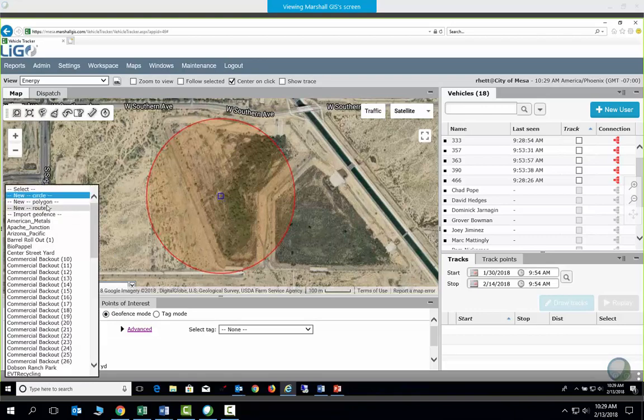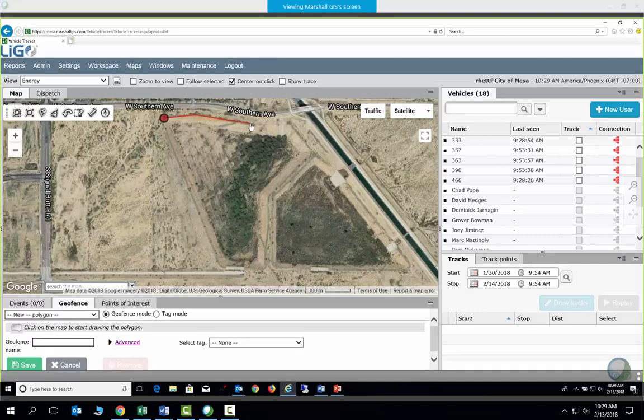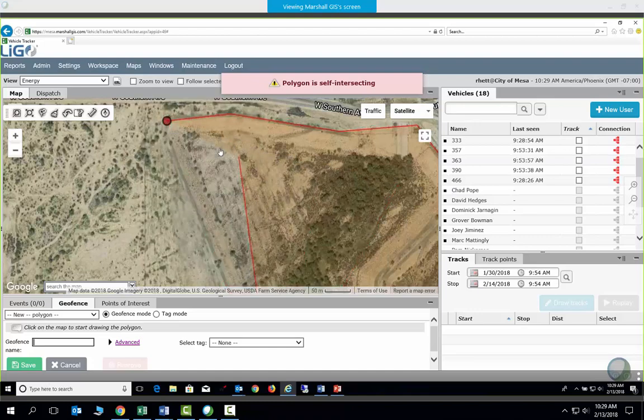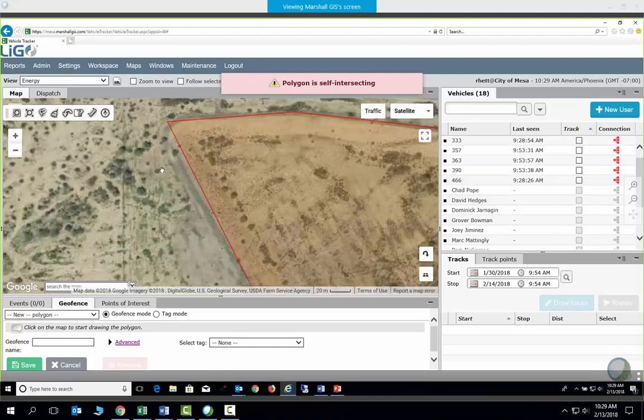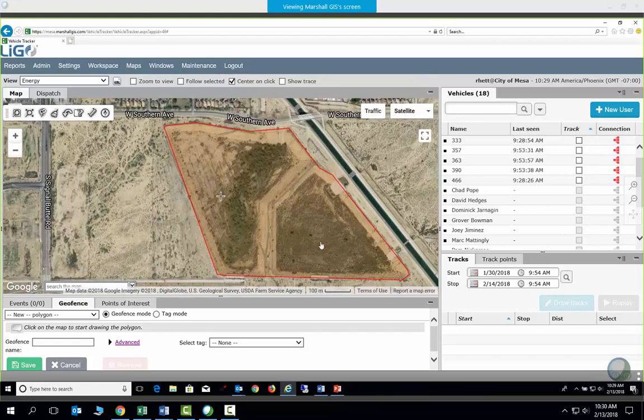But a lot of people typically use just the polygon option, because you can click around here and get specific. So if I'm wanting to get right around this boundary here, you just come back up to the circle and double click. Let's see, so there we go. Sometimes you get that message, but it's okay.